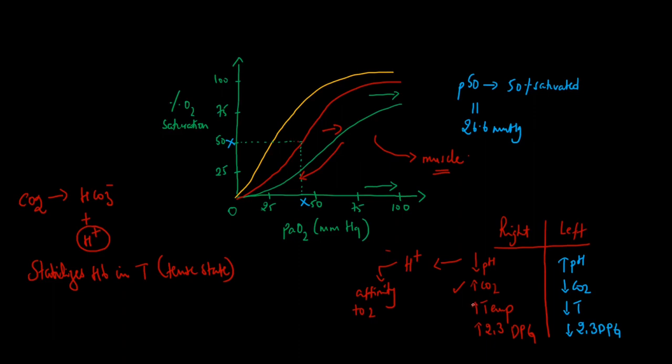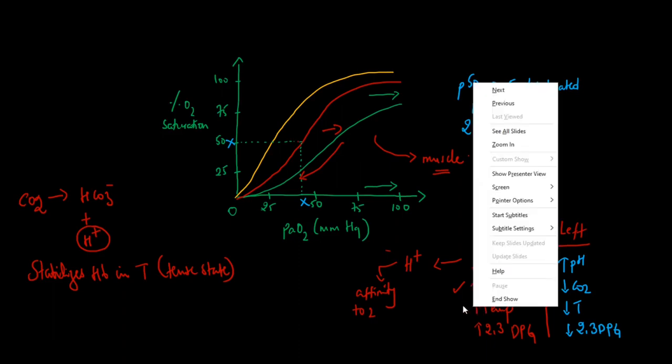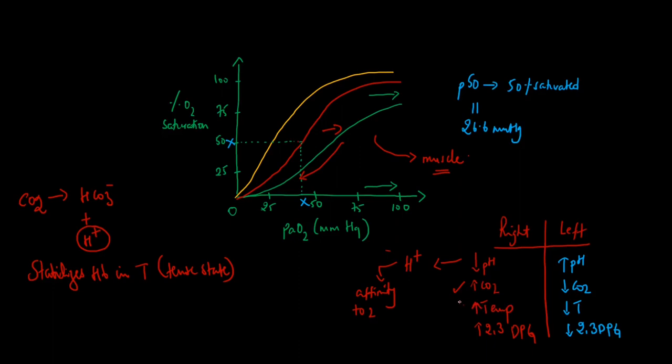Having a look at the temperature, skeletal muscle is quite warm and hot when you're exercising. It requires a lot of energy, and that will also shift the curve to the right. Why is that? Because increasing temperature can also denature the bond between the heme group and the oxygen. And lastly, having a look at 2,3-diphosphoglycerate. This is basically a byproduct of glycolysis, which happens in the red blood cell. And increasing 2,3-DPG amounts will also bind the hemoglobin molecule and cause a conformational shift, which then again reduces its affinity to oxygen.